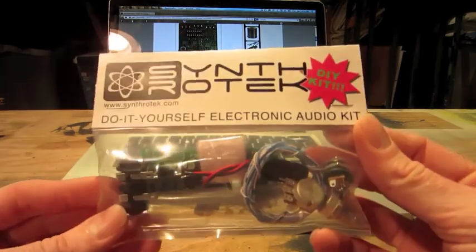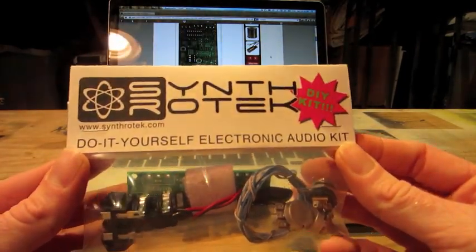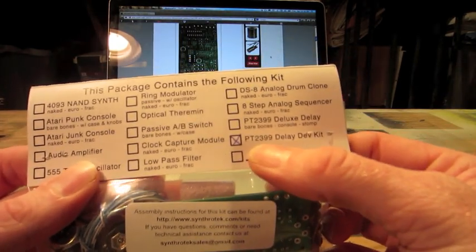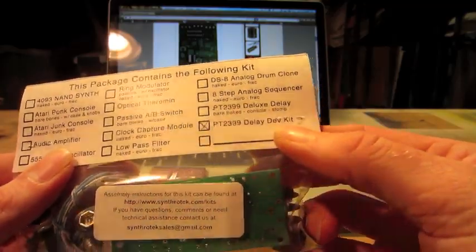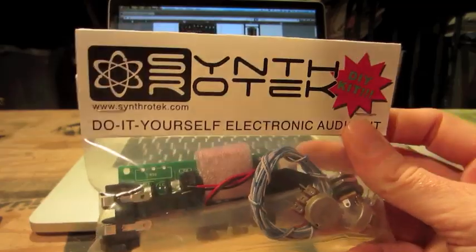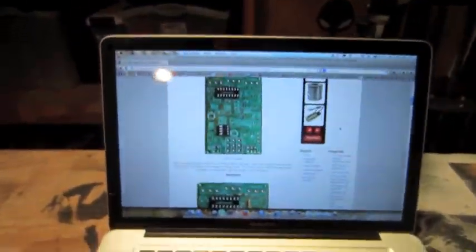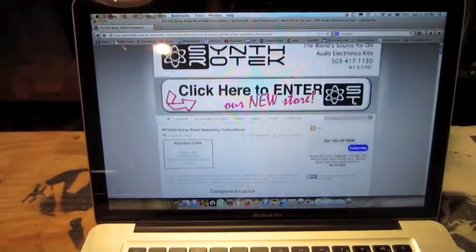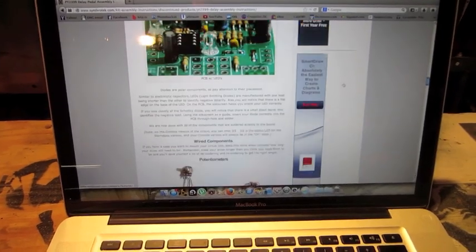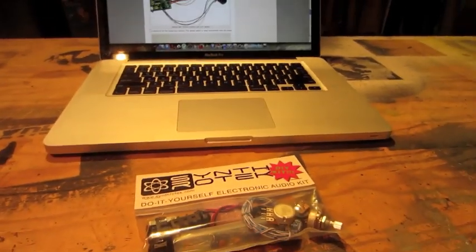Alright, now I'm going to start on this little delay kit I bought online from Synthrotech. I believe it's $24. It's a PT2399 delay kit. I'm not going to go through every bit of step-by-step instructions because they provide a link to all the step-by-step instructions. They detailed everything out.